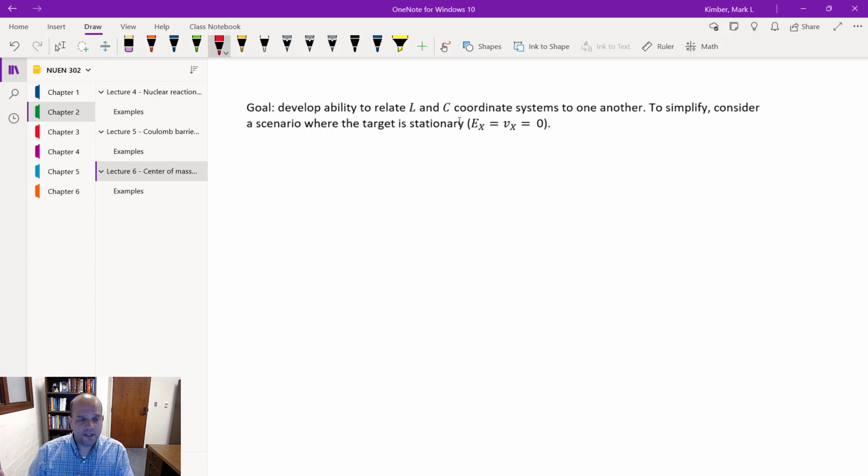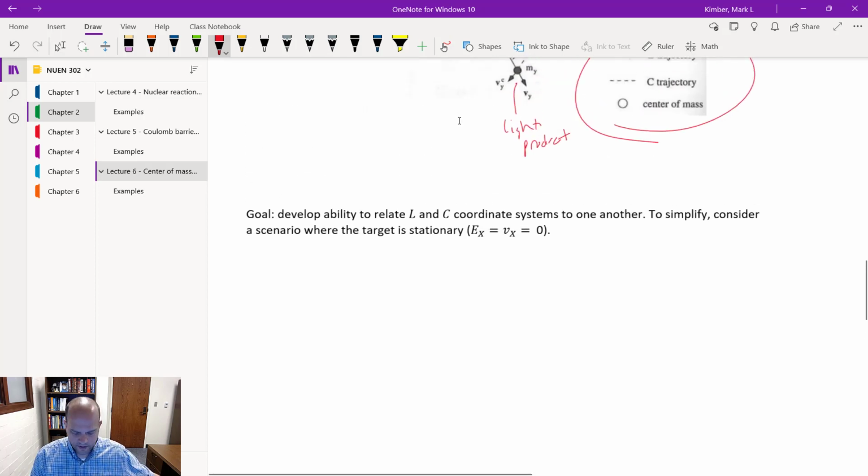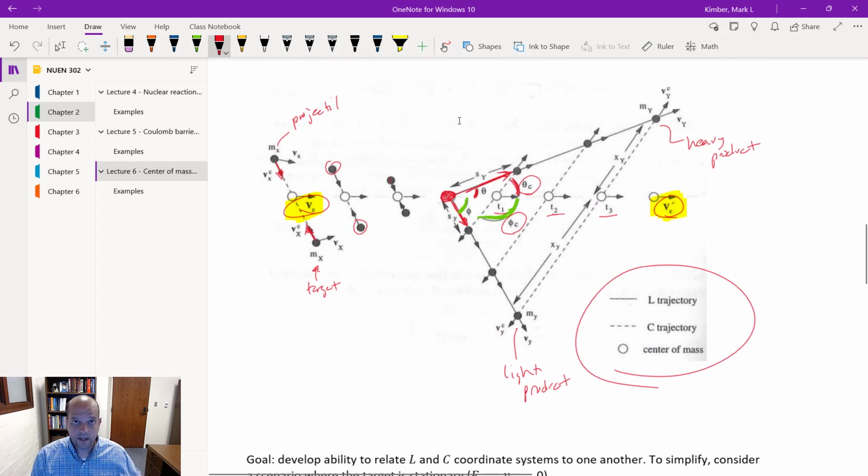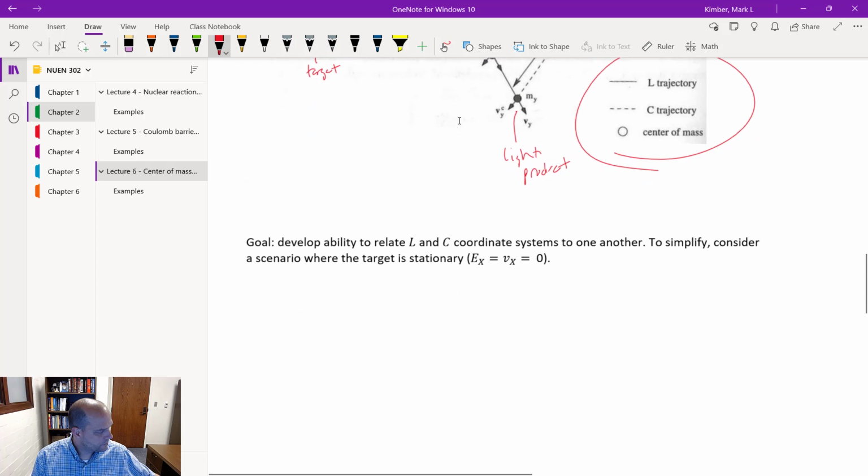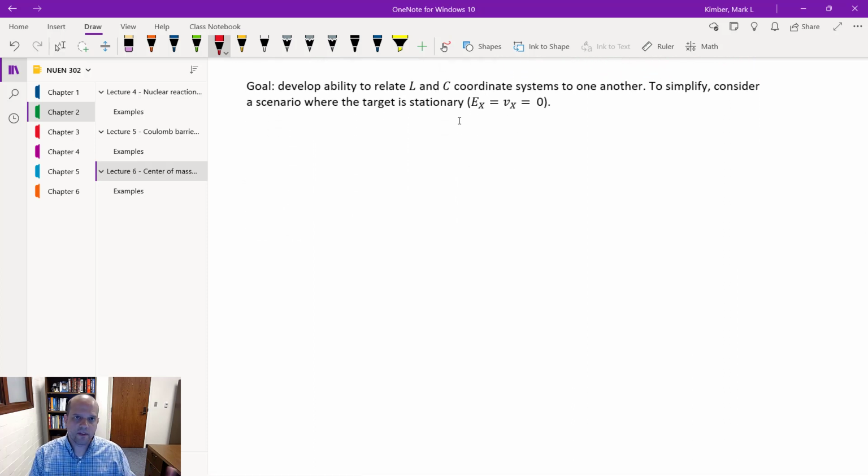And so I'm given data in the lab reference frame, and I can consider different emission angles in the center of mass reference frame. So that's another benefit of this, that my emission angles are always going to be between 0 and pi in my center of mass reference frame. And because of that, I can explore the different energies that I have as a function of that emission angle, from 0 to pi, in the center of mass reference frame.